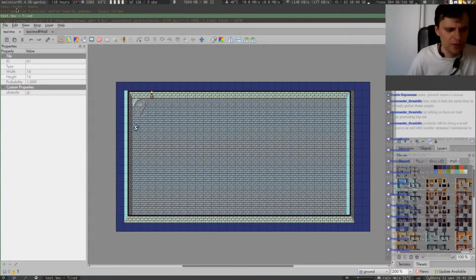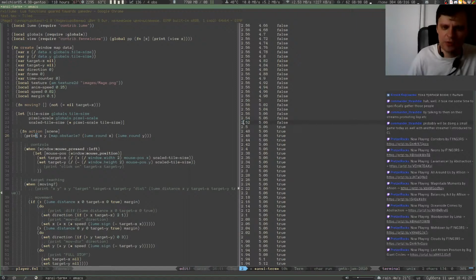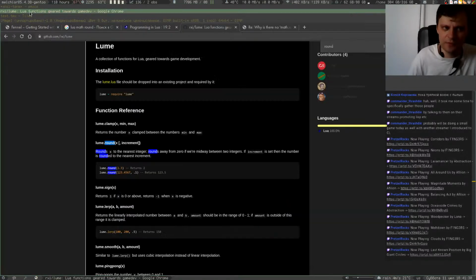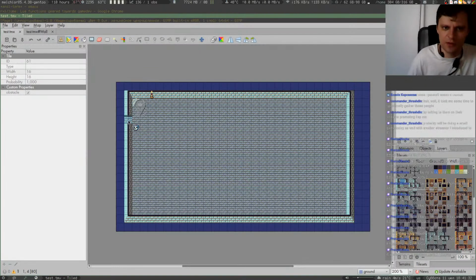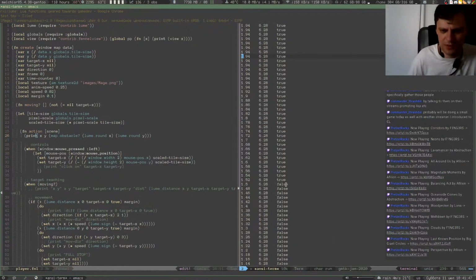So it was true all the way here, and then when it was closer to 3, it was false again. I feel like there is an off-by-one error somewhere. Like definitely there is an off-by-one error here.